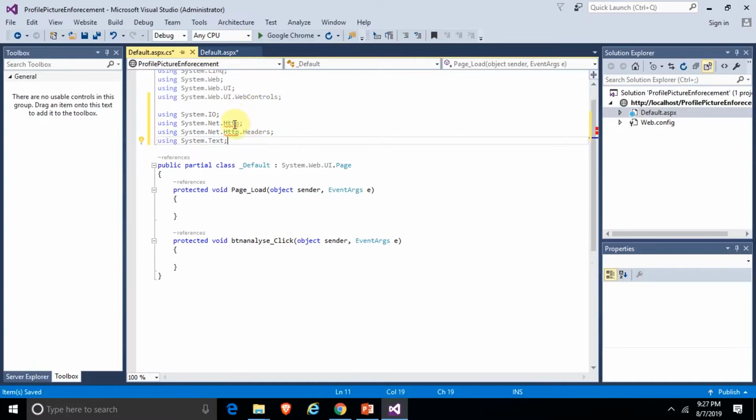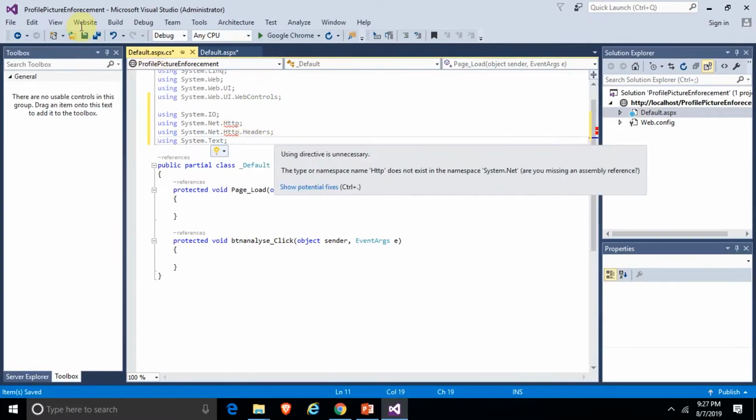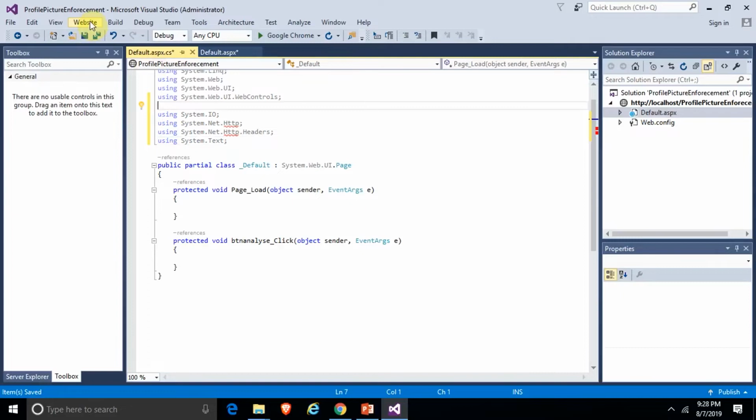Okay, so you can see we need HTTP. So we don't have these now. So let's just go to our NuGet packages and then add that.